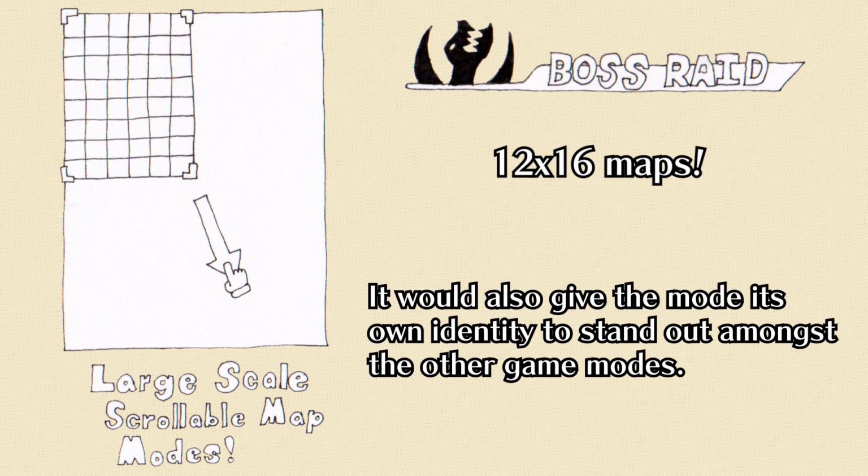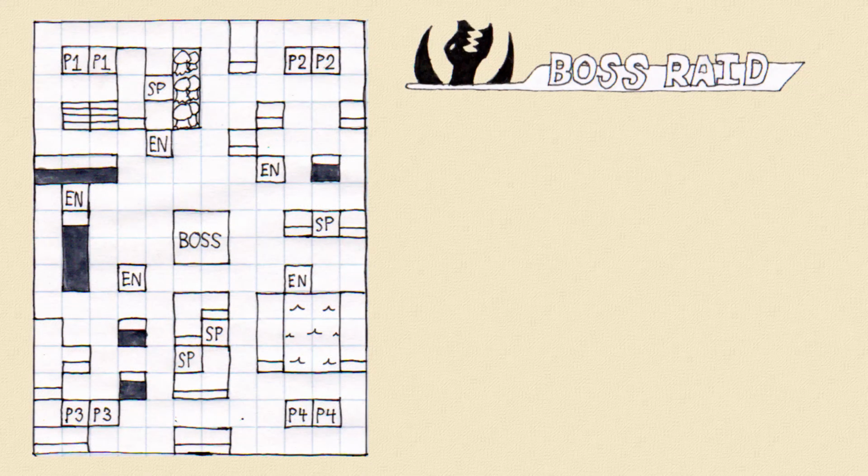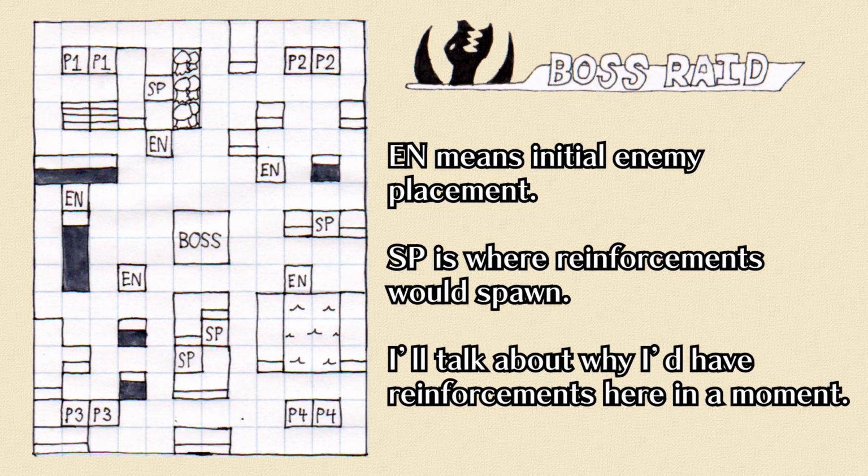But I feel like with a scrollable map, you could keep the same size of the 6x8 maps, so you don't shrink units and it'd be easier to move things around. From this point in, I'll have an example of a raid map I designed on the left of the screen here. Because I figured if I am going to be spitballing this idea, I should have some kind of visual to show what I'm trying to explain.